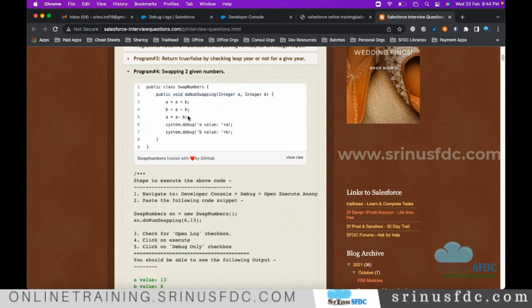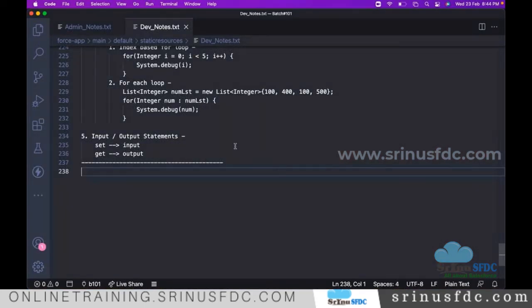Now the next phase. What is this? All these statements are inside this. To understand, we need to understand one of the concepts called OOPS concepts. Apex is based on the OOPS concepts, object-oriented programming concepts.